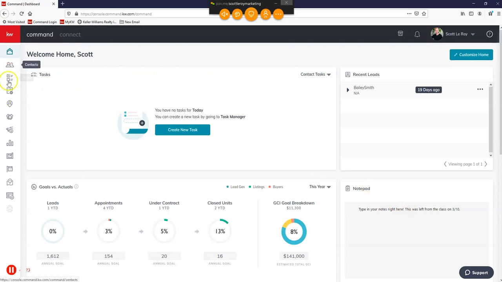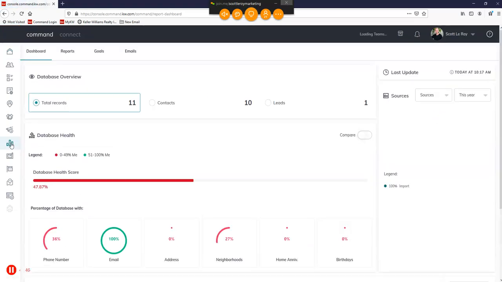On the left-hand side, these are all of your essential icons, and you'll see that you have your referrals option, and you also have your reports option. So I'm going to show you guys reports first. This is where all of your goals are going to be held. So I'm just clicking on, again, the little bar graph icon. Once this populates, this essentially brings you right to the general dashboard, and I'm just going to click on goals right on the top.